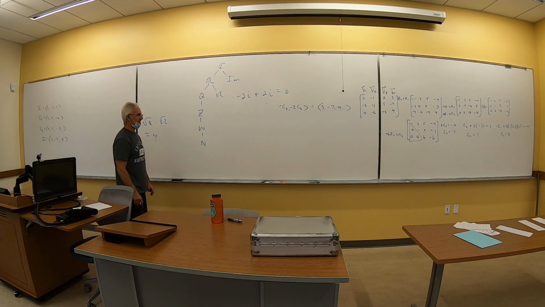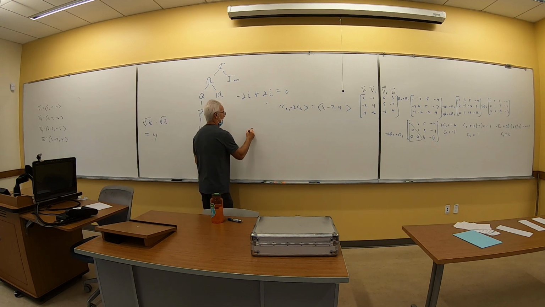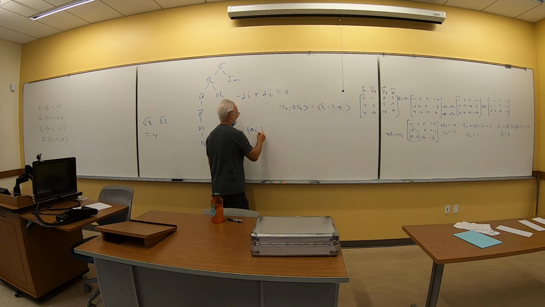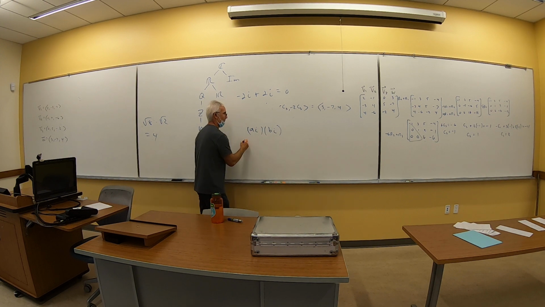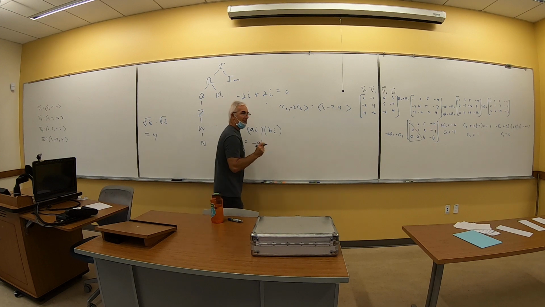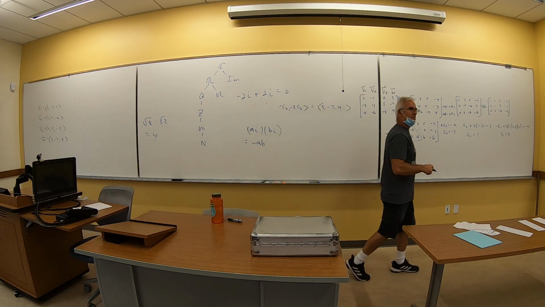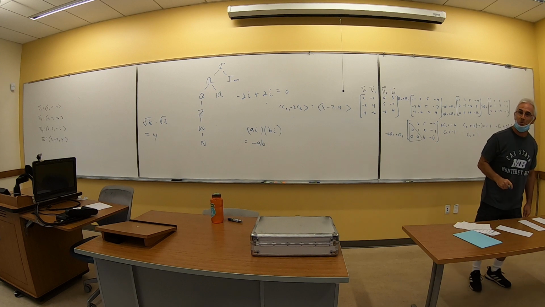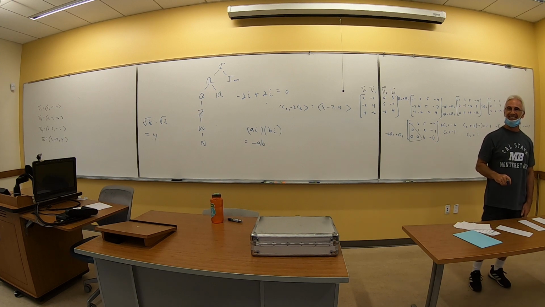How about imaginaries? That's the easiest one of all. ai, a is real, so ai is imaginary. Let me take a different imaginary number. How about bi? What do I get? Yeah, imaginary numbers fail closure as bad as you can fail, because the product of any two imaginary numbers is real.